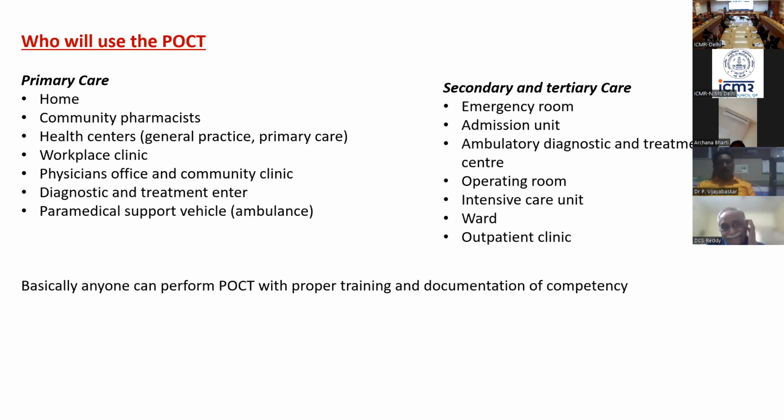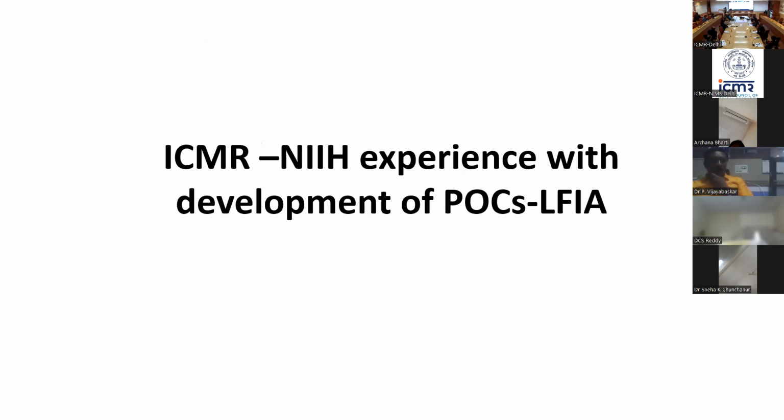Now, when you're developing the point of care, you need to know who is going to use this kit. If you're making a point of care test which a lay person, like anyone at home, or community pharmacists are going to use, you need to make a kit which is as simple as a pregnancy kit or your COVID kit. If it is for secondary and tertiary care, that is in the emergency room and operating room, then a little proper training and skill would be required for doing these tests. So this needs to be taken into account when you are considering this.